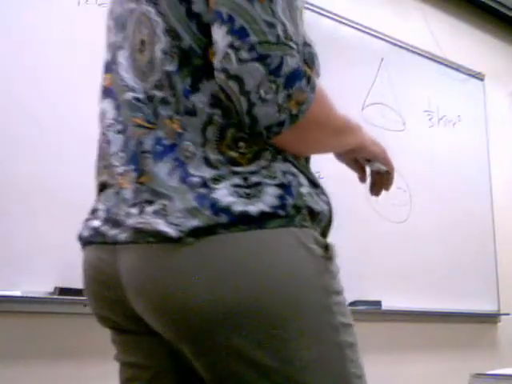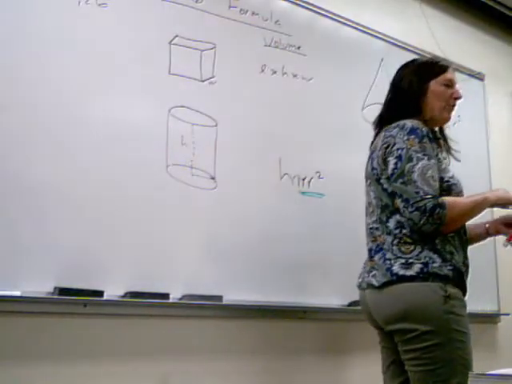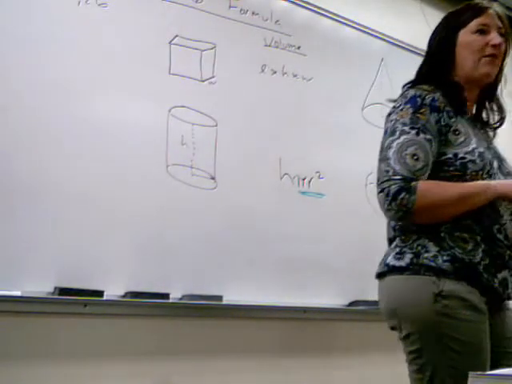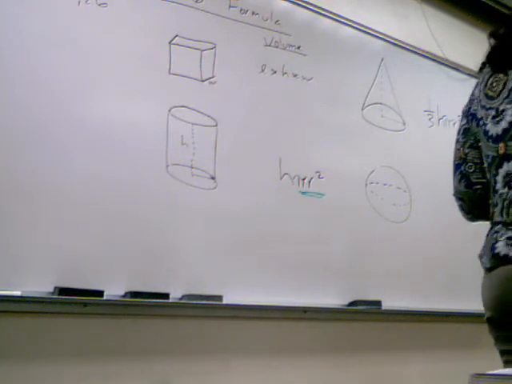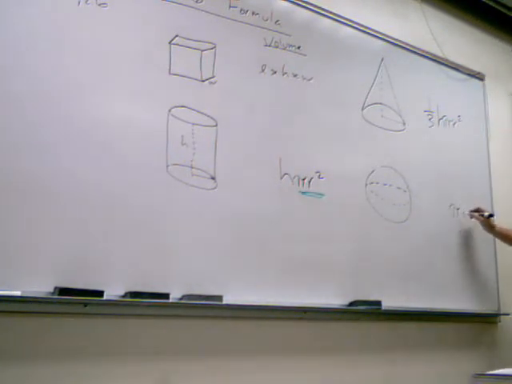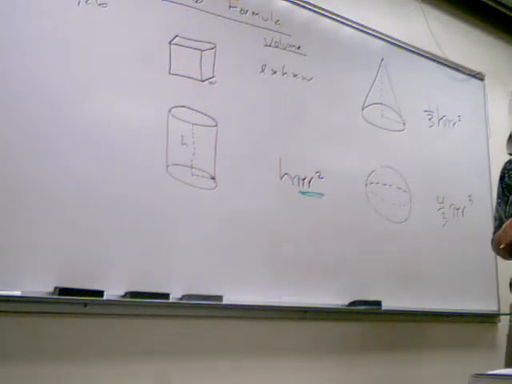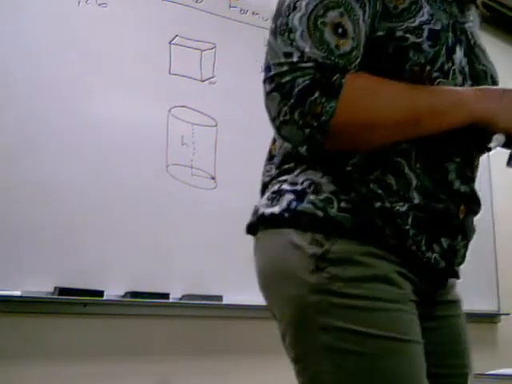Now the sphere, it's kind of on its own. Now, does it have like an area type feel to it? Yeah, it's still got a pi r, but it's not a pi r squared, it's a pi r cubed. Okay? So this one is a tiny bit different. And then the fraction on the sphere is a little bit weird because it is 4/3. Okay? So 4/3 pi r cubed is that formula. But they're mostly similar, so if you kind of realize what you're working with, then you should be okay. Right?